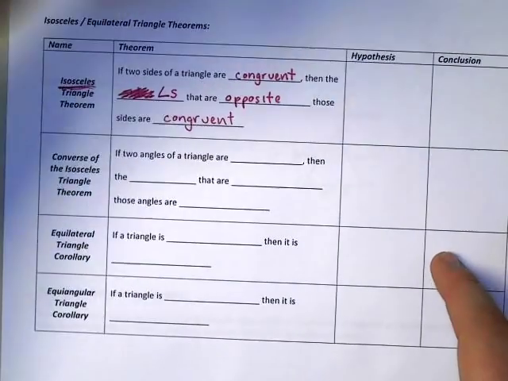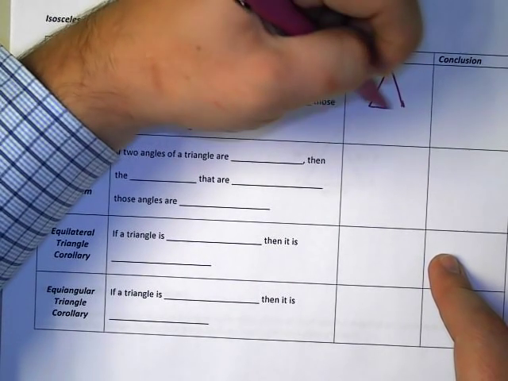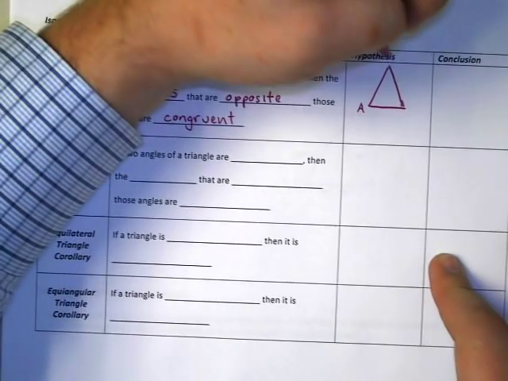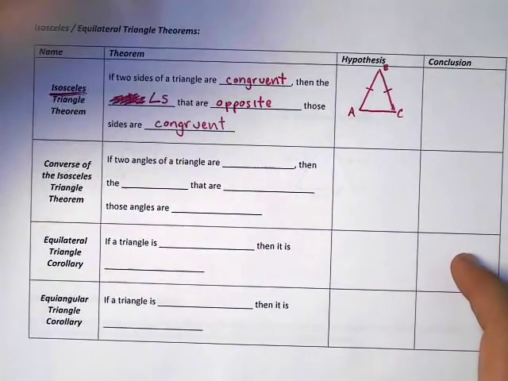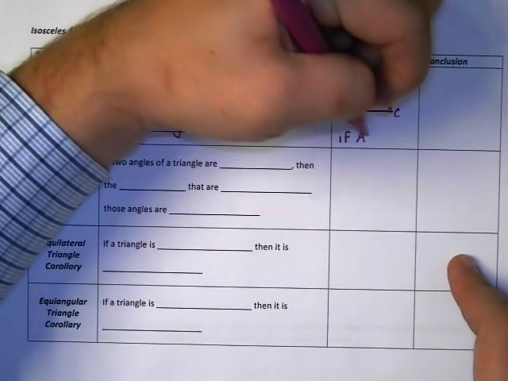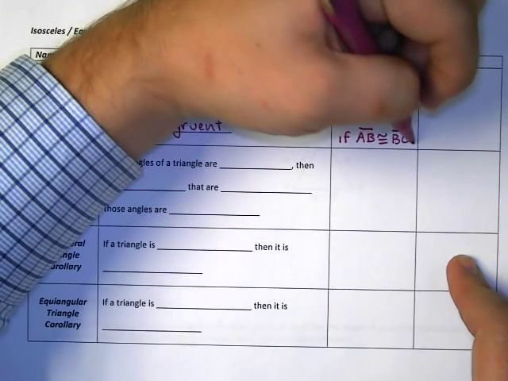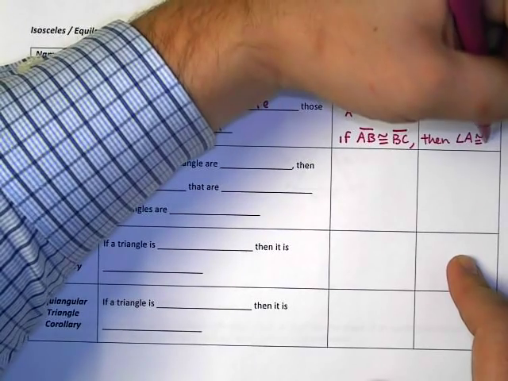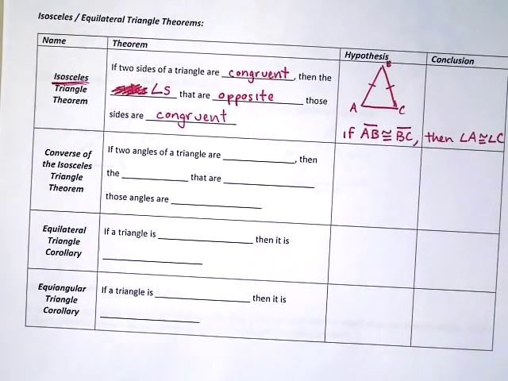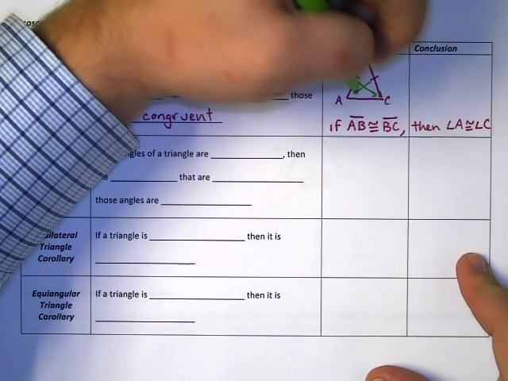So in picture form, if I gave a picture something like this, A, B, C. What I'm basically saying, guys, is if AB is congruent to BC, then angle A is congruent to angle C. Alright, so what's really important, guys, is that it's always across from. If I give you these sides, then you get the very two specific angles that are across from.